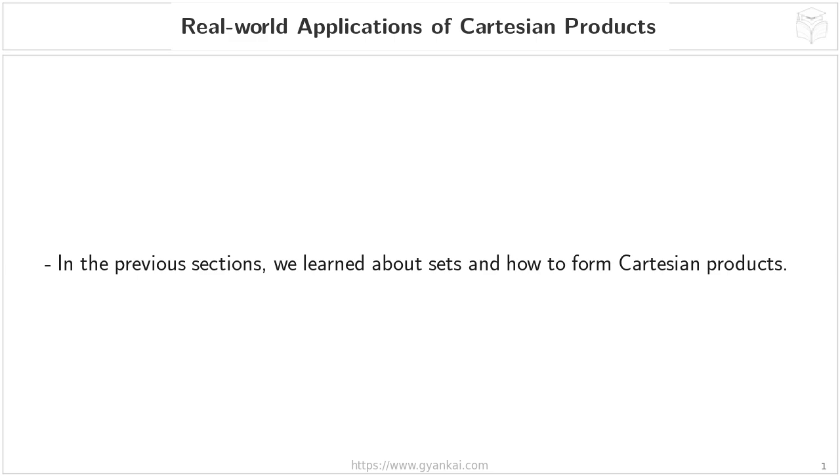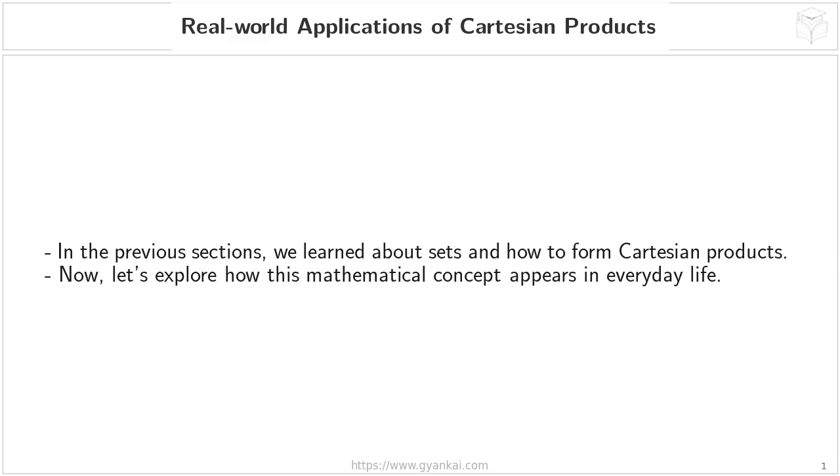Real-world applications of Cartesian products. So far, we've been building up our understanding of sets, groups of objects, and something called the Cartesian product, which is a way of combining elements from those sets to create ordered pairs. Now, on this slide, we're going to shift gears a little bit.